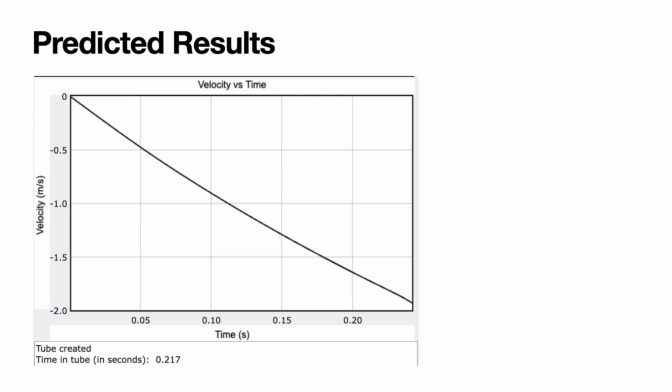And the reason why there's a discrepancy in the values most likely is just due to maybe how the magnet was dropped into the tube with the foil, or the air resistance, or just any other human error would be the main reason for a discrepancy here.